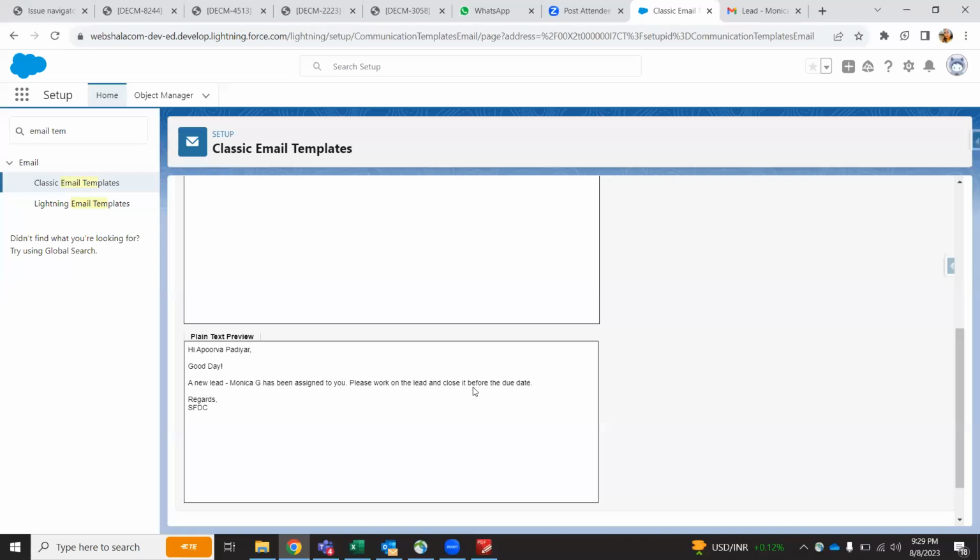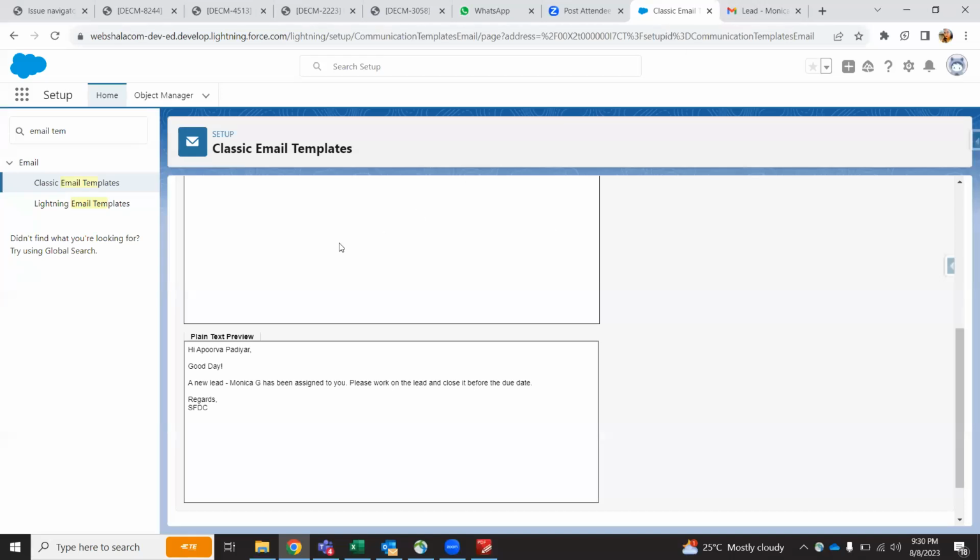Using the HTML email template, I want you guys to create the link for the records. It's okay if you can't do it, but just try at least. Google it, do whatever you want. But at the end, show me the result. If you can't, then we'll show you how to do it.